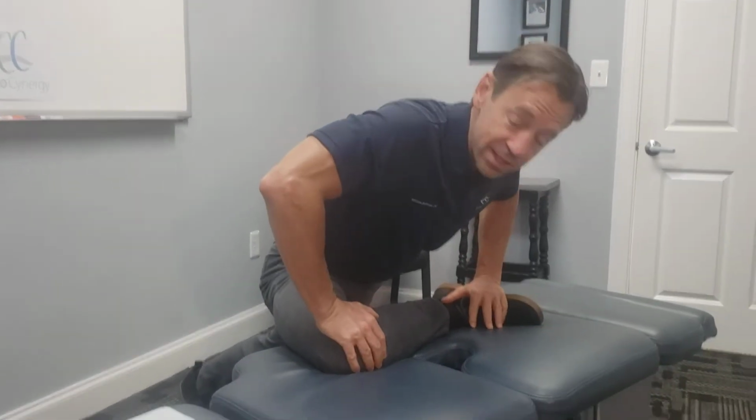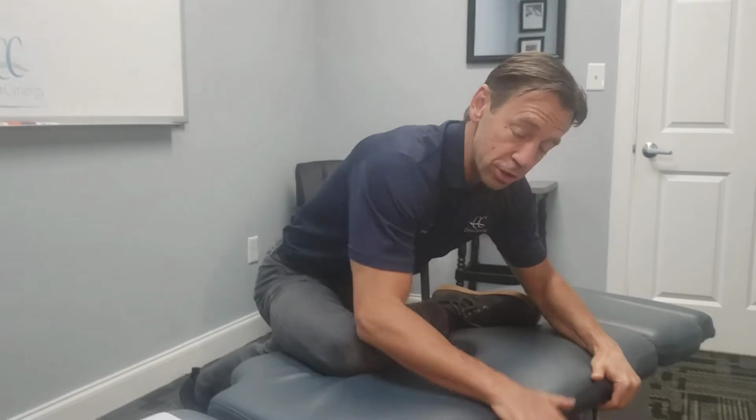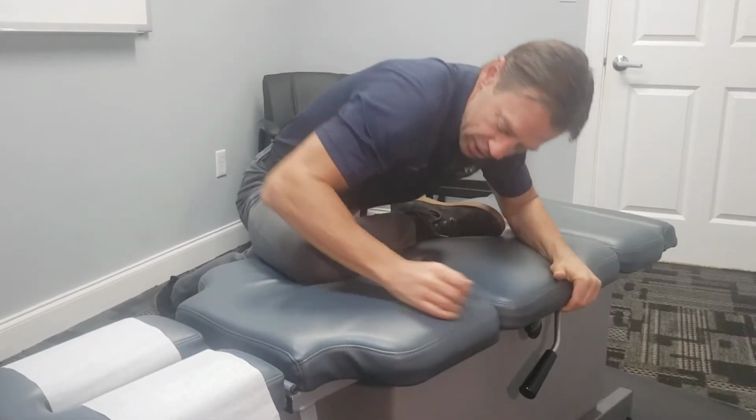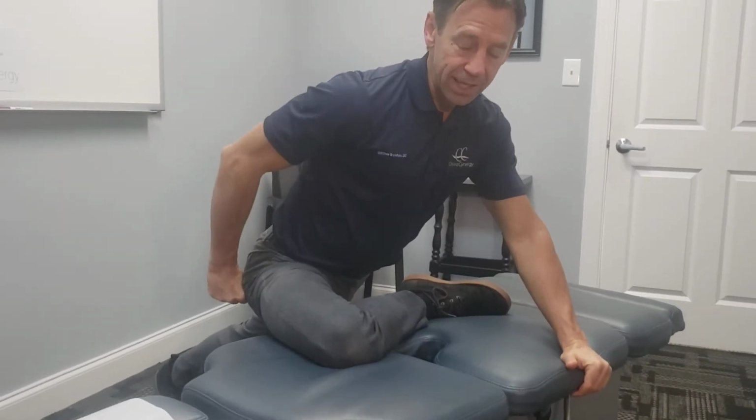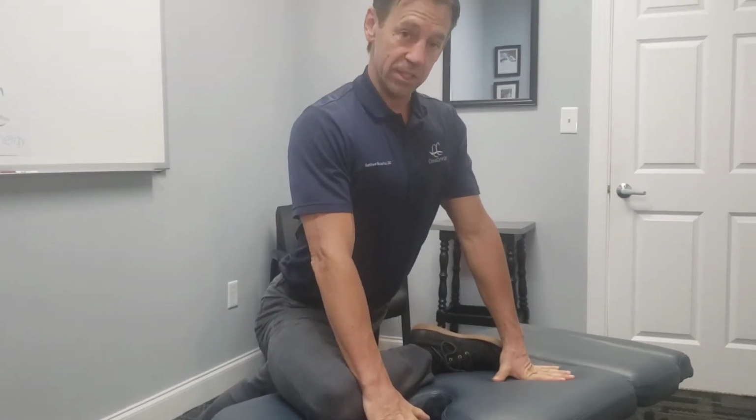You're going to lean forward. Now, some of you may not be able to get this deep into it. That's okay. The goal is eventually to be able to lean forward and really get into this stretch. You will feel it right here in the SI joint. But even if you only get to right here, this is okay.